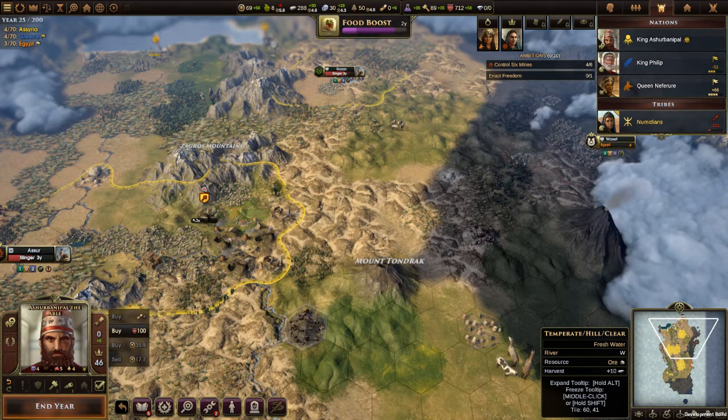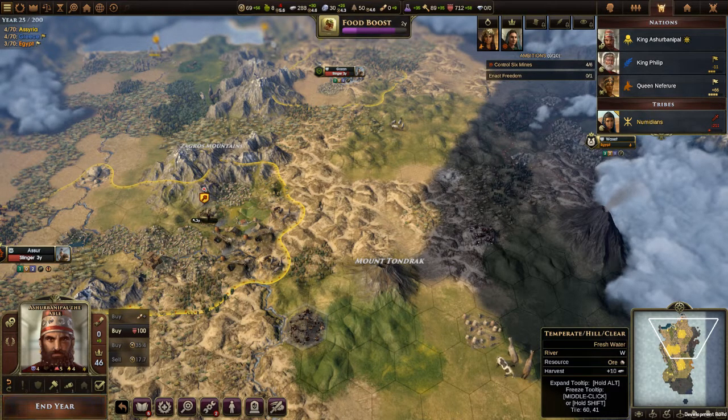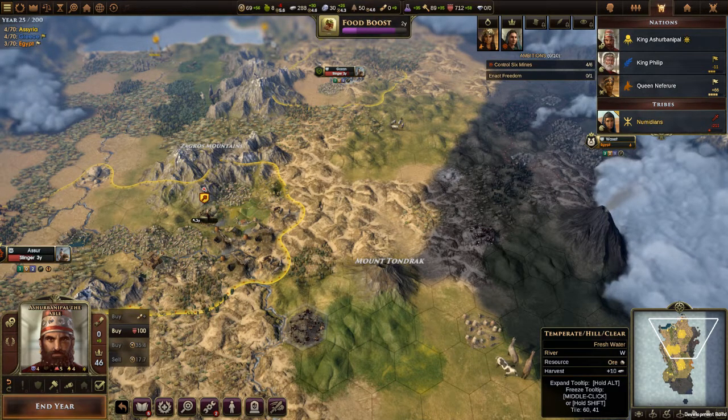Two of the first 50 turns. Assyrian walkthrough. Strategy guide, whatever you want to call it.